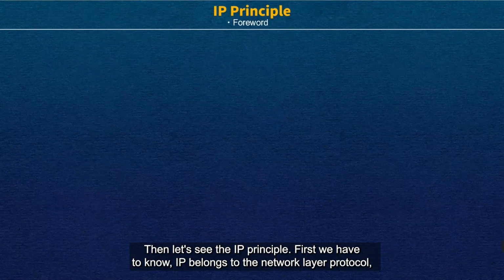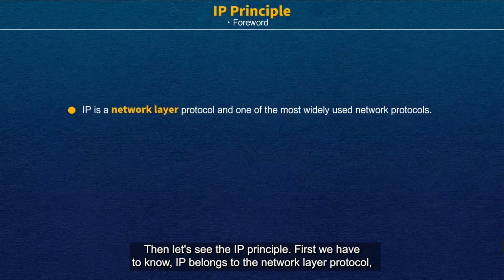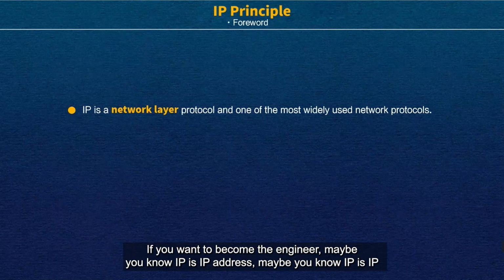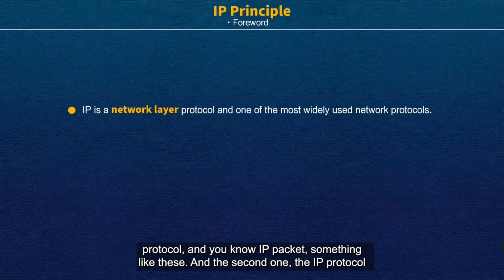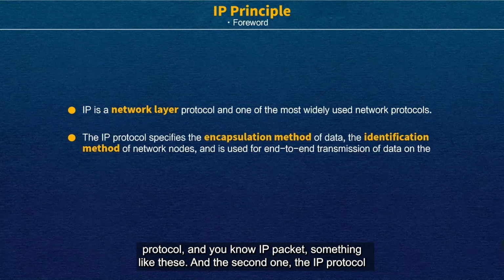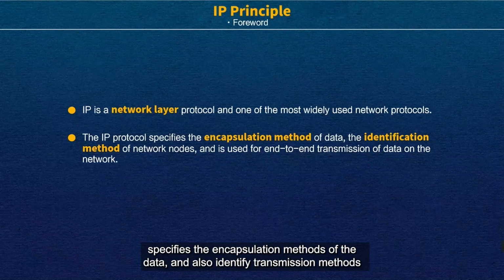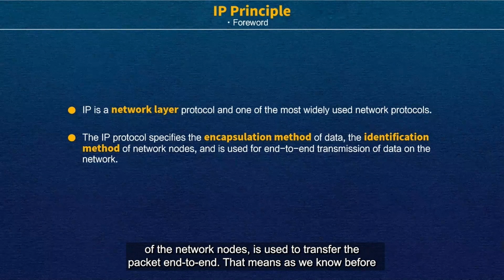Then let's see the IP principle. First, we have to know IP belongs to the network layer protocols, and this is the most widely used network protocol, because I think everyone knows IP, right? If you want to become an engineer, maybe you know IP as the IP address, maybe you know IP as the IP protocol, and you know the IP packet, something like this. And the second one, the IP protocol specifies the encapsulation methods of the data, and also the identification methods of the network nodes. It's used to transfer the packets end to end.